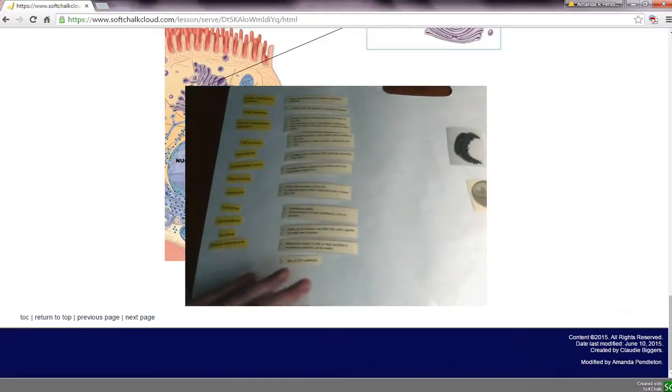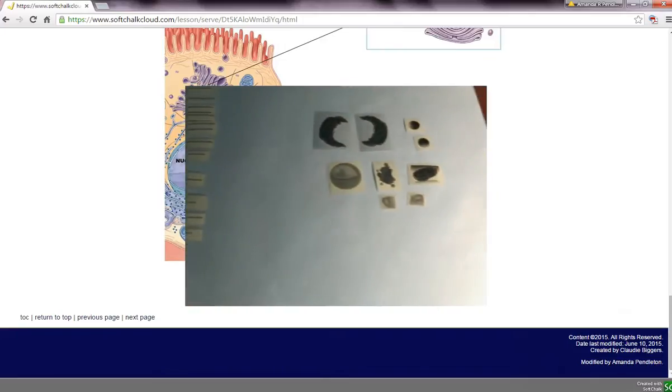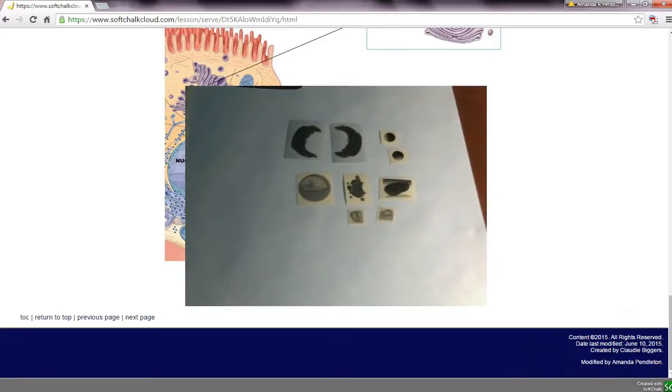So what I do with students in my class is I have them actually go through and construct a cell, because often this helps the information stick a little bit better than if I just go through and talk about it. So what I have students do first is you have to think about, okay, what are the three major parts of the cell that we talked about? Well, cytoplasm, nucleus, and plasma membrane.